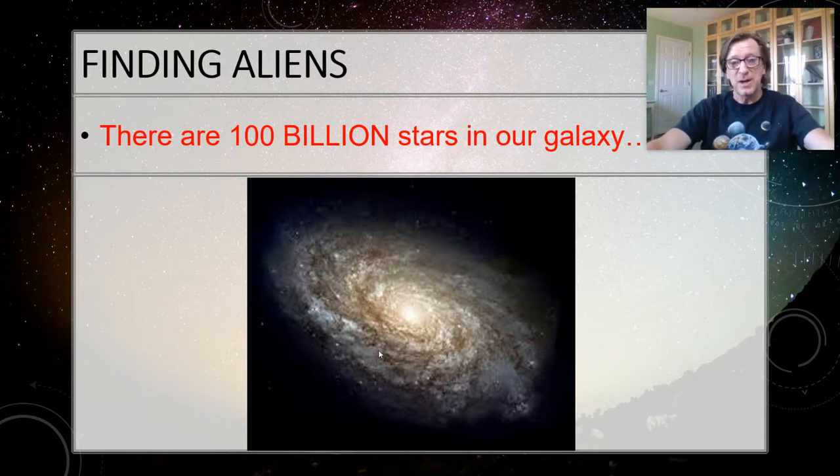We're actually right about here in this spiral arm. It's called the Orion arm right here. And I'll show you some close-up pictures of that. But everything that you see here is actually a star. It's all blending together just because there are millions and millions and millions of stars right here in the middle in particular. That's not just one big bright star. That's a whole bunch of stars, and they're so close together and so bright that their light is being blended together. So there's over 100 billion stars in our galaxy.